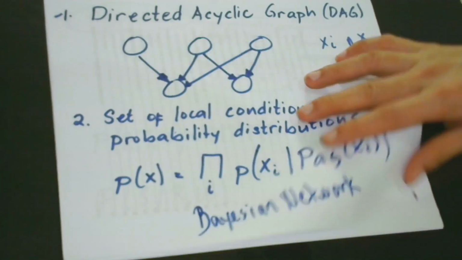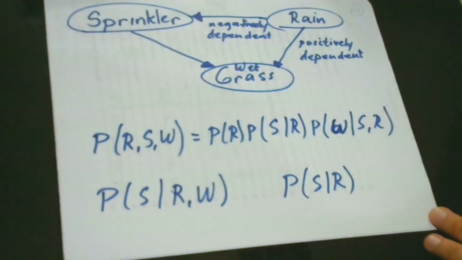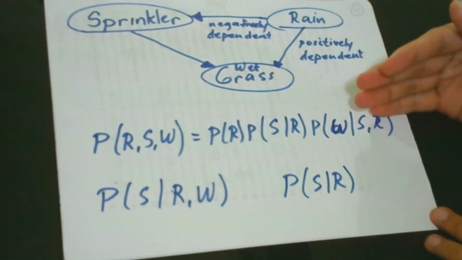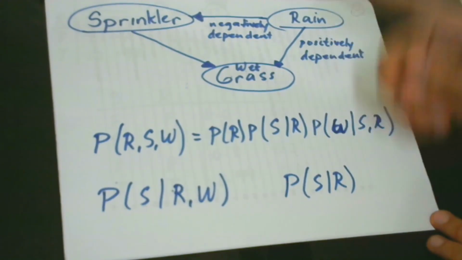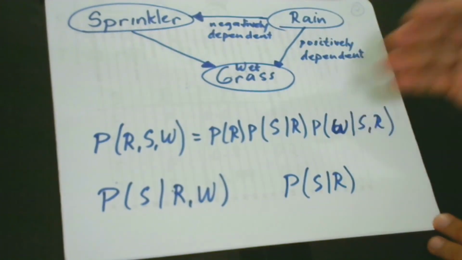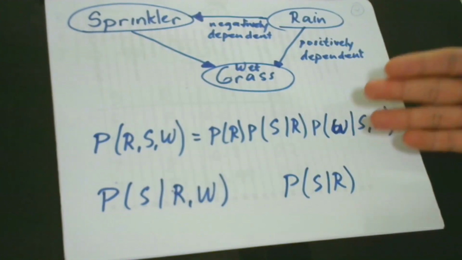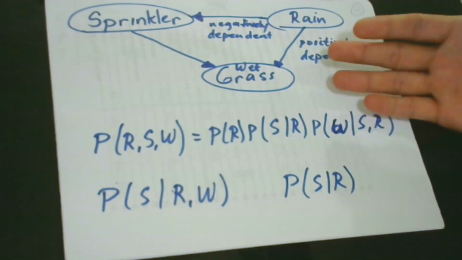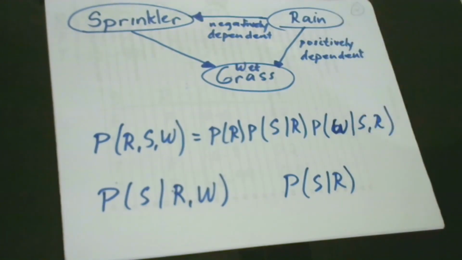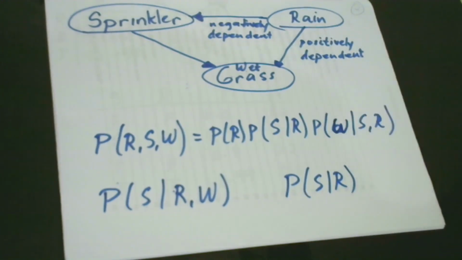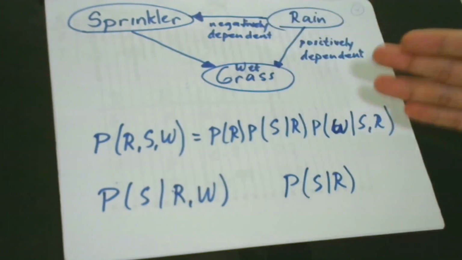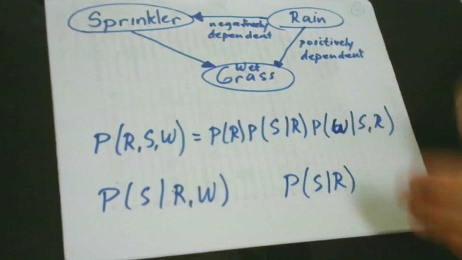Okay, so for better understanding, we need to have a concrete example. Let's take note that a directed acyclic graph has no directed cycles. So variables can be positively dependent. It can also be negatively dependent or unrelated. So for example, let's have this illustration. We have here 3 nodes or 3 variables: sprinkler, rain, and wet grass. So what's the meaning of this? What is the story behind this?